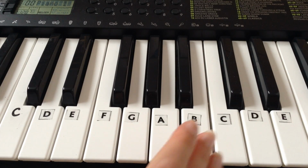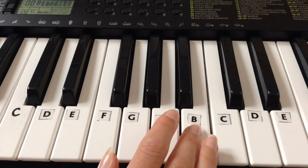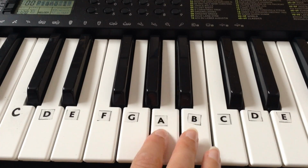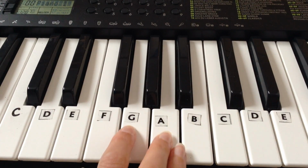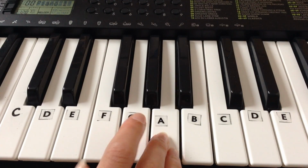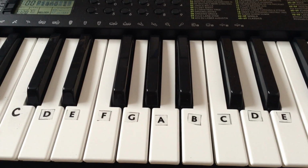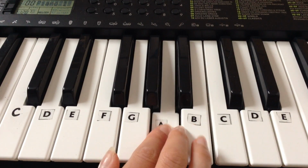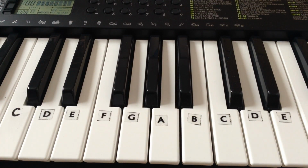Line 8 is "Hoping one day you'll make a dream last." So "hoping one day" is C, B, B, A. That was C, B, B, A. And then "you'll make a dream last" is A, A, G, F sharp, F sharp. So when you put line 8 together, it sounds like this. C, B, B, A, A, G, F sharp, F sharp.